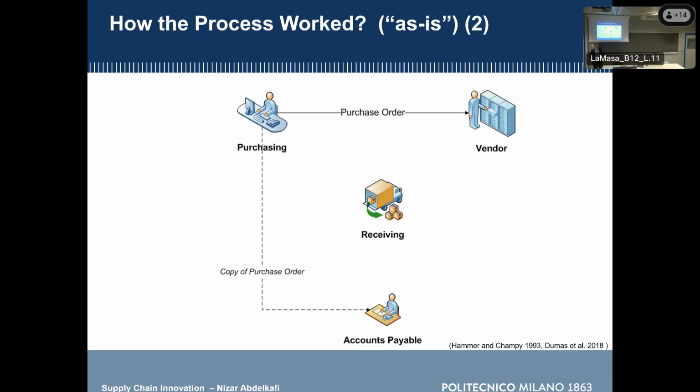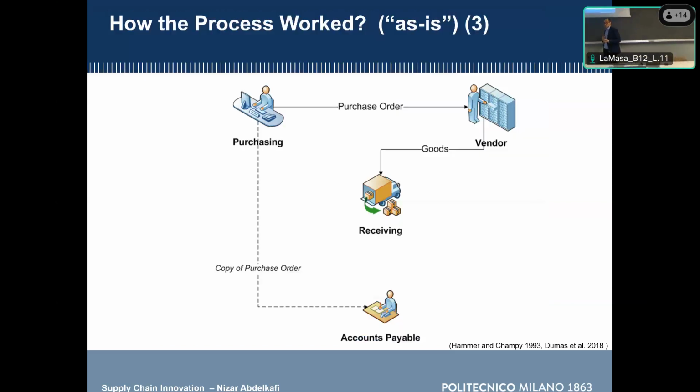Then what will happen after some time? Obviously, the vendor, after some time, will deliver. Who will get the goods? Yeah, the company, Ford, right? Ford will get the goods. And there is a receiving department, right? So there is a warehouse reception department that will perhaps get the goods, will count them, will have to sign that they got the goods, etc.